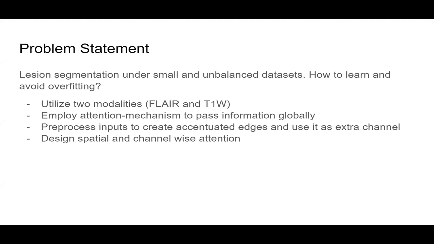To address this problem, we came up with 3 approaches or novelties. First, we use 2 modalities of data, trying to have 2 passes of information for each of those modalities. Second, we create a pipeline that uses attention mechanism to pass information globally on the patches of data, and we run that pipeline on both modalities. This attention module also has spatial and channel-wise attention.